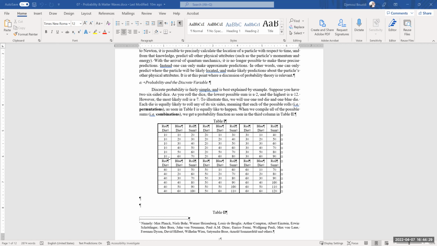How many possibilities in here? You have 6 times 6, which is 36 possible ways of combining these 2 different ones to get sums that go anywhere between 2 and 12. That's the maximum. If the 2 faces are up, 6 value, then in this case, the sum is 12. The lowest potential value is a 2, when both of them have 1 and 1. So those are all the possibilities.